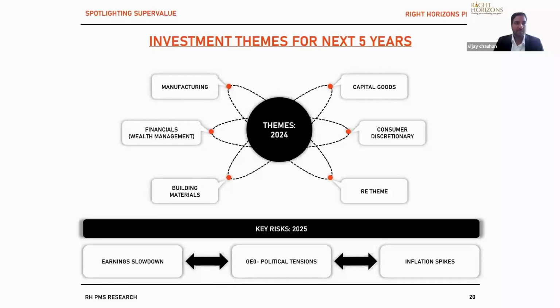If we talk in terms of numbers, discretionary consumption is set to go up by 1.3x versus the overall consumption. The overall consumption is expected to go up by a 9.5% CAGR in the next 10 years, but discretionary consumption is set to go up by 12.5 to 13% at the overall market level. So that is a huge multiplier effect versus ordinary consumption, and necessity consumption is set to grow only at 6.5%. It's almost double in the consumer discretionary space, which is a huge growth driver at 12.5% over the next 10-year perspective.